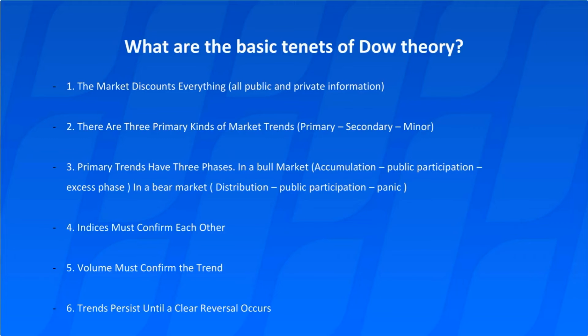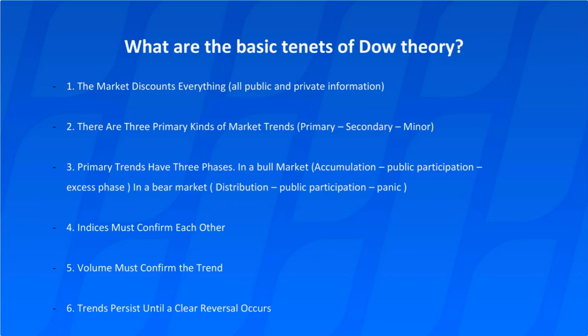Okay. Number four is that indices must confirm each other. If we're talking about the US stock market, and we mentioned indices in the previous sessions, the Dow Jones, for example, if the Dow Jones is going up, that's one index of the US stock market. We must confirm that the US stock market is in an uptrend by checking the S&P and the Nasdaq. All of the US indices must be bullish in order to confirm that the US stock market is healthy and promising in the future.